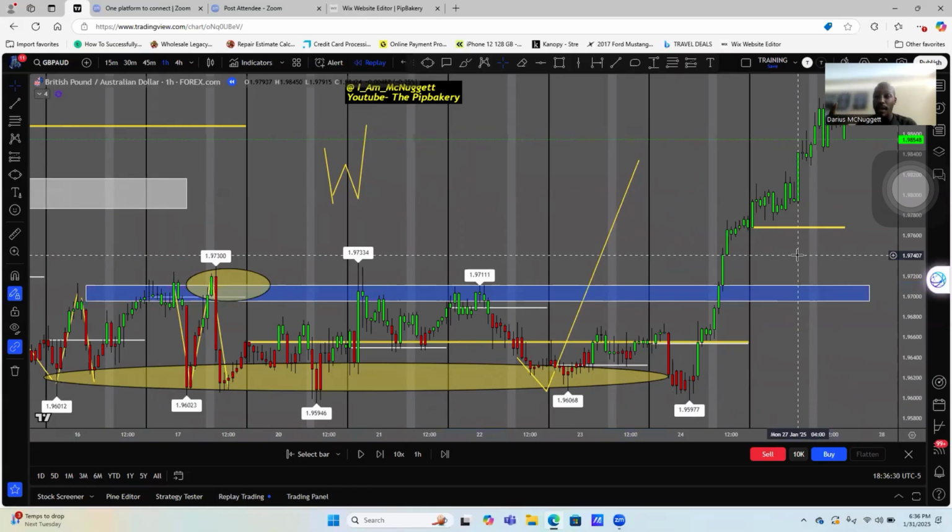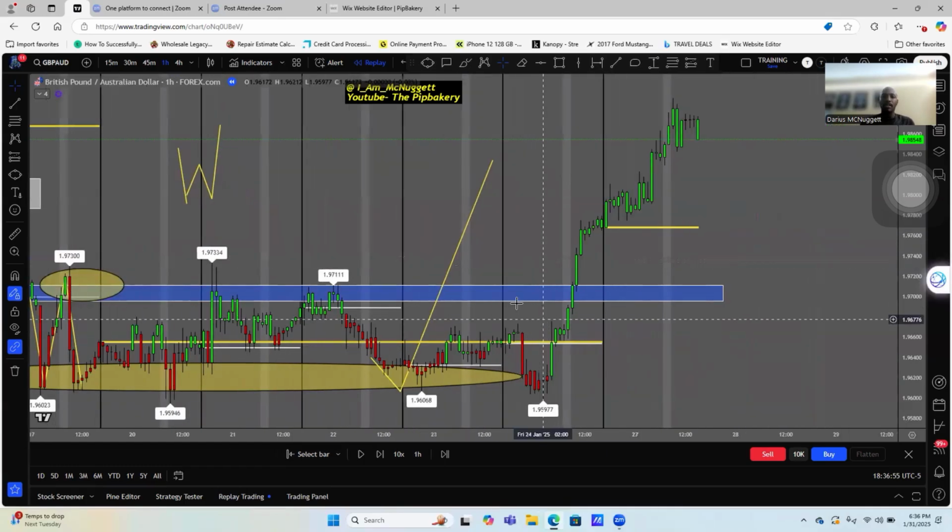So now from this point, this will be my target of interest that I'm looking to either buy and take profit at if I'm just trying to get some quick gains, or if I want to hold my trade in, this would be the area where I'll look for structure to break before getting into a buy, you feel me? Basically, because I got that low, this is the start of the transition to the upside. And as you see, what I just explained down here, it did exactly what I was explaining. Boom. Got that low. What comes after a low? A higher high. Okay, a higher high comes after a low.